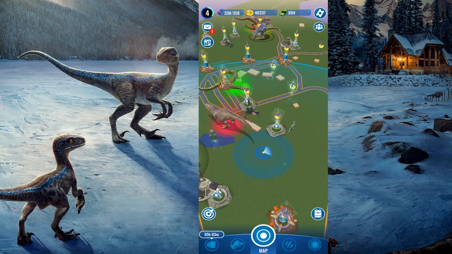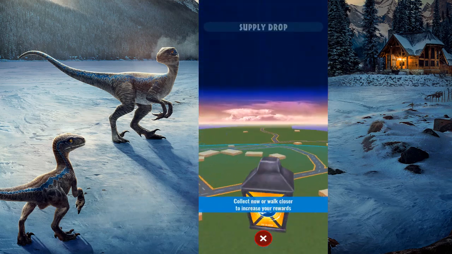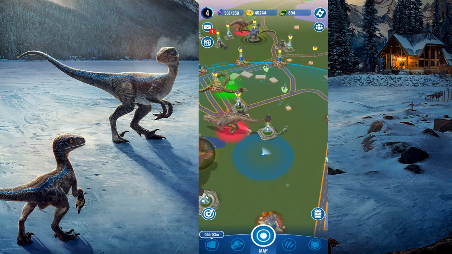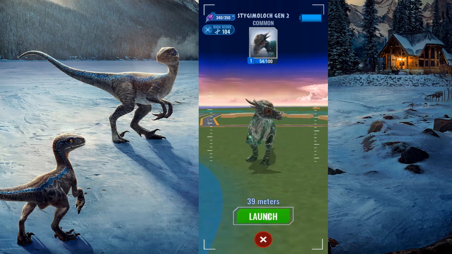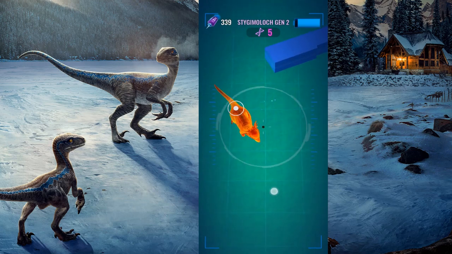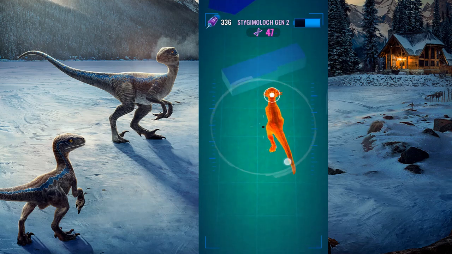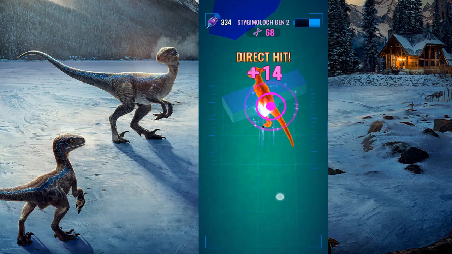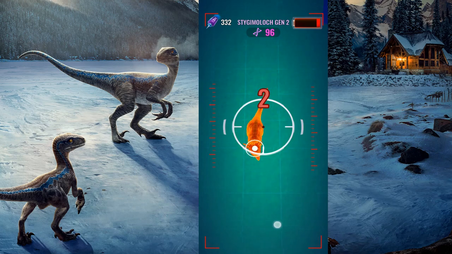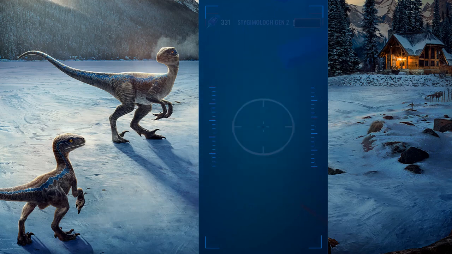Damn, I still have to get closer. I don't want to battle. Nope. Ah! What? Dang, I accidentally redeemed it. Then what? The stop. Oh. Gen 2 Stiggy Moloch. Hey, how much do you cost this bridge? Not a lot. I got 100 DNA exactly.